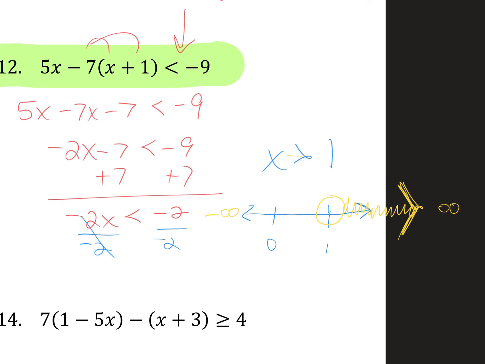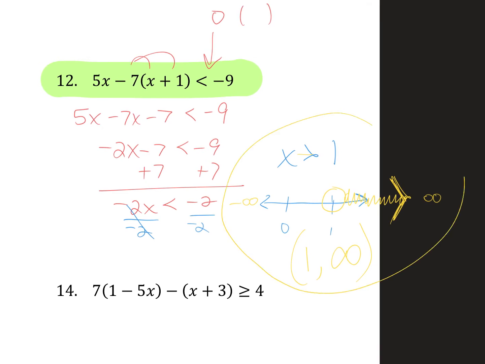Yeah. Now your interval notation. We read from left to right. So you start on the left-hand side and you tell me where you see values, where the shading starts and when it stops. So if I start from the left-hand side and I go to the right, where does my shading start? At 1, and it goes to what? Infinity. What's going to go on both of those? Parentheses, because that number is not included. You're always going to have a parenthesis on infinity or negative infinity. And then, depending upon if it's or equal to, then it's a bracket on the number. If it's just an open circle, then it's a parenthesis. All 3 of those parts go with your answer.